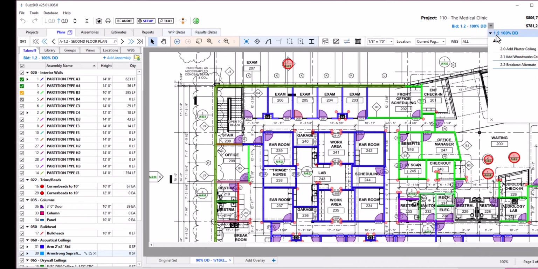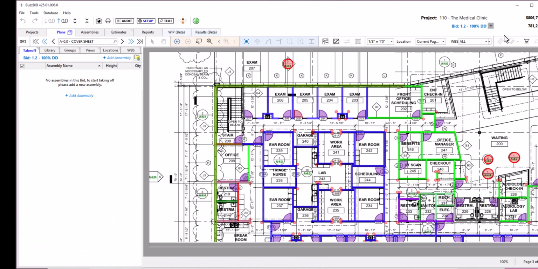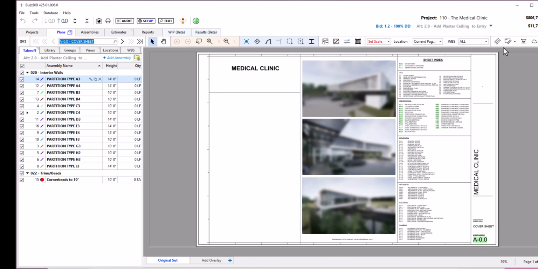Over to the right, we have the bid navigator that allows you to switch between bids, alternates, and change orders. Here you can see the active bid 1.2 is currently being viewed because it is highlighted in a blue color. You can change the bid view by selecting one of the alternates, like this. Now our Alt 2.0 is the current bid view, and the Plans tab will display all takeoff created with this alternate. Please note that the current bid or alternate is shown in blue and displays here and at the top of the takeoff list. The bid navigator also allows you to turn on and off the active bid or alternate. In this case, I can activate Alt number 1, and you can see the project total increase.